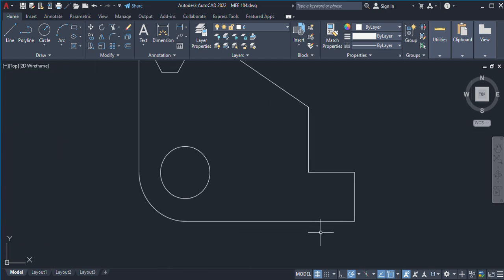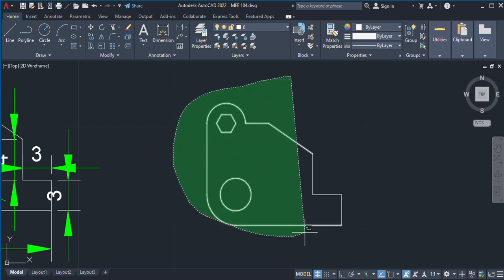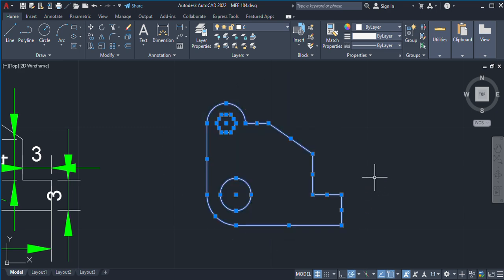We are done with our drawing. Let's say now we want to pick all the drawing at once. If you check, when I picked this, it was only this one that was picked. So if I want to join all the drawing together, I'll just select everything like this. I will now press U. Go and check the PDF that we are given. There are all these shortcuts. You must know the shortcut. I will press U, that means unite, join. So I've already joined everything together. You see, I've joined everything together.